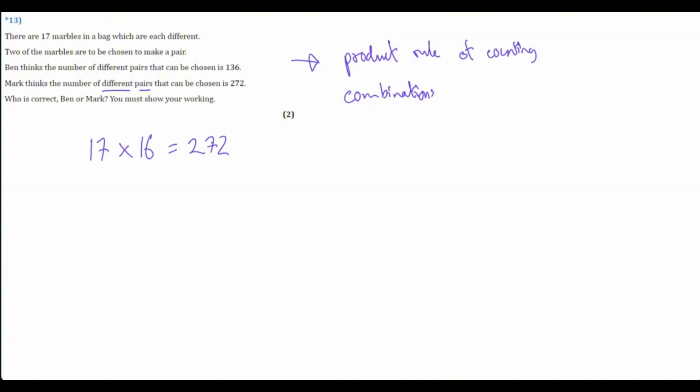Now, is this correct? Well, the answer is actually no, it's not correct. And I'll just give you a very, very quick reason why. Imagine we had 2 counters, a purple and a red counter. Let's say if we were to pick a counter from a bag, we got a purple and red, which is actually what we wanted. In this scenario, purple has been picked first, and then we will go again. The second counter is red. Okay, that's great. We got a purple and red, which is what we want. But what if it was the other way around? What if I picked red first, and then we picked purple?